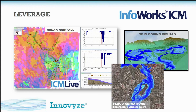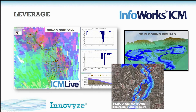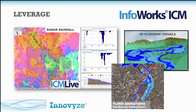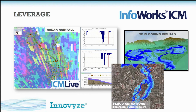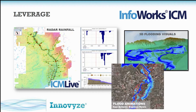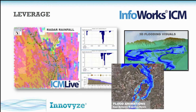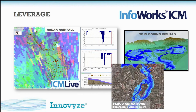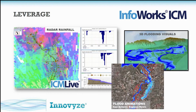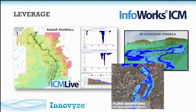And that's one little GIF here, if I can make that animate again, of some of the analysis that they did to give them insight for what could happen. I think it's an awesome demonstration of the capabilities of the software to be able to shift that and take that model and look at what would happen. Now, if I recall correctly, Bexar County's got 1,300 feet of fall. Harris County and Houston's only got 300. So different reaction to the same radar rainfall events. But these are some great visuals that help portray the story of what happens with ICM.